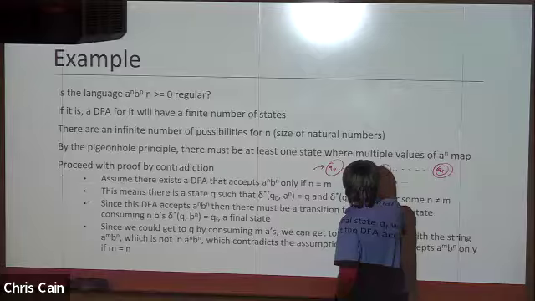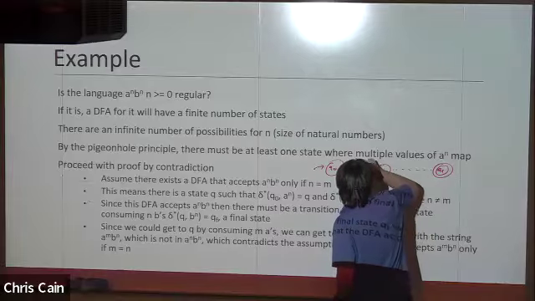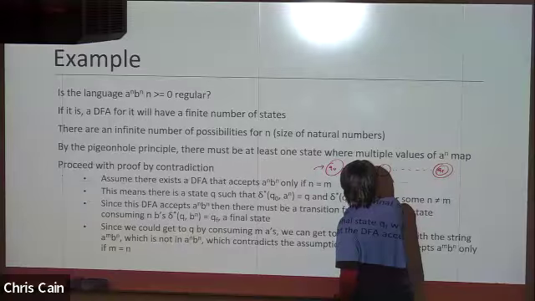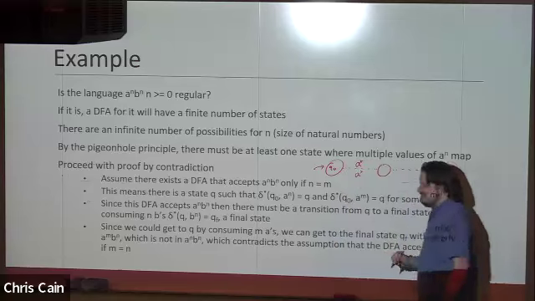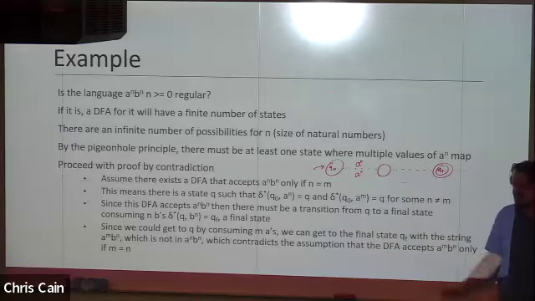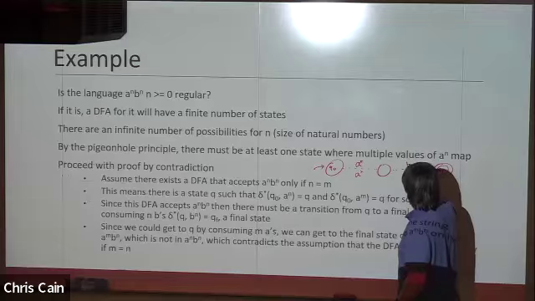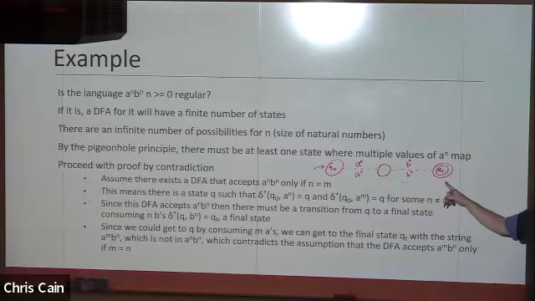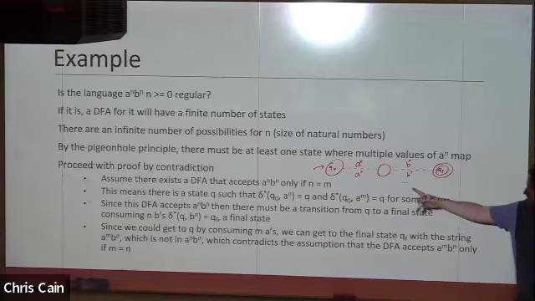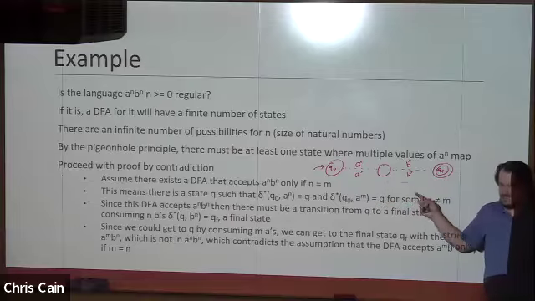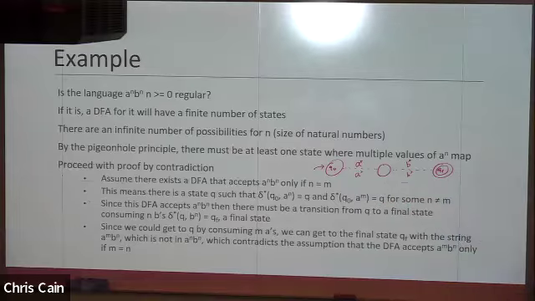n sub 0. I'm going to call this a to the x and a to the y: two different numbers of a's to get to this state. And then since this is a to the n, b to the n, there has to be b to the x and b to the y as a possibility for getting from this middle state to this final state. So there is some state that consumes a different number of a's and a different number of b's and can still get to that final state.